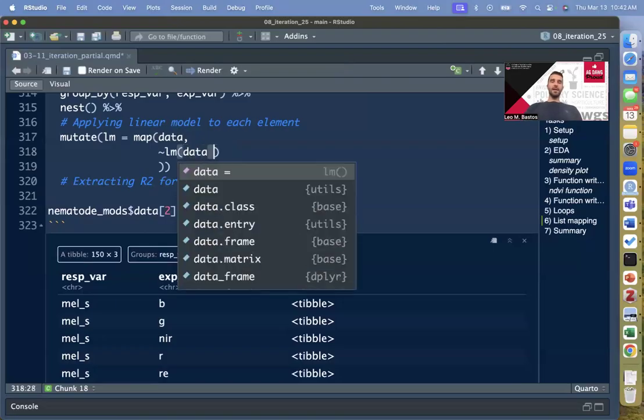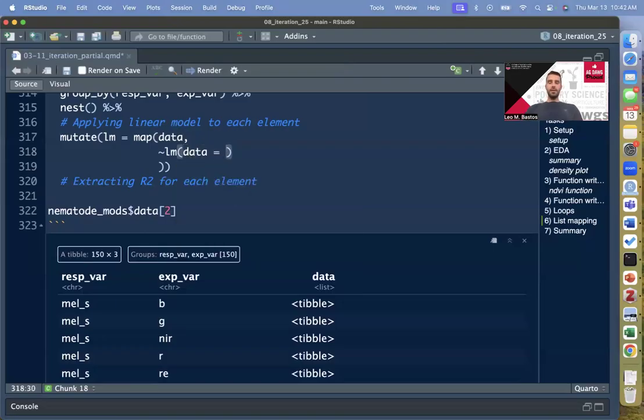So the argument data, we're going to say equals .x. What happens here is that on a map function that only takes one iterating element, you say first the name of the column that you want to iterate over. But when you make reference to that column in the function that you are running, you reference it as .x. That is just the syntax that it has. And we're just going to use that here.